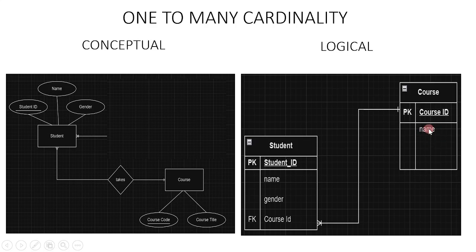So again, one to many could be represented as, in the many side, just create a foreign key and get the primary key of the one side. So still, we have a one-to-many relationship. This is one-to-many cardinality.